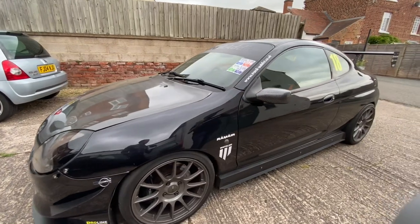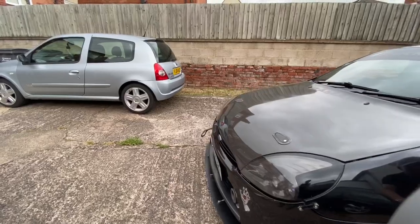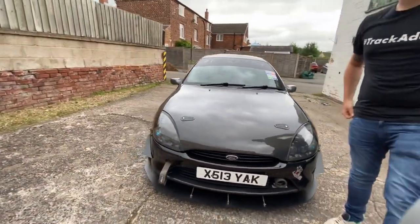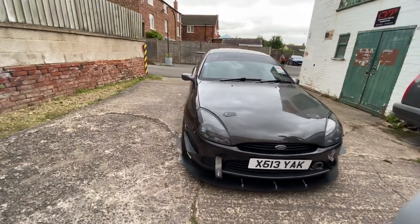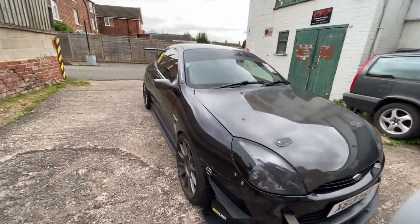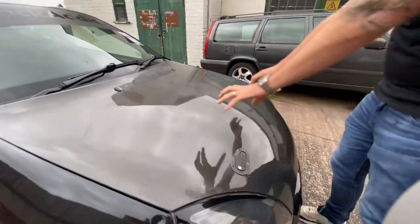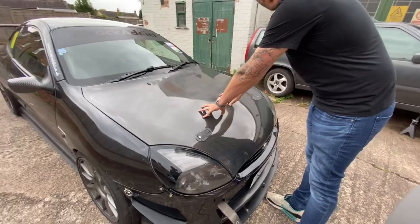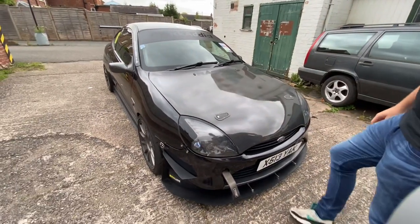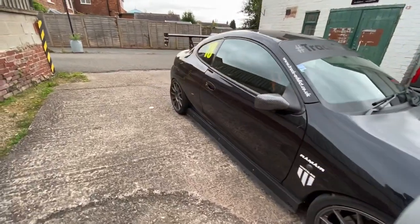I've also got some wide arches coming for it, but they're not your standard bolt-on round ones. They're a bit more - are they like the Racing Puma ones? No, the rears are actually off a Mark 5 Golf British Touring Car. The fronts we haven't quite worked out yet. We've got a carbon fibre bonnet as well - this was from your mate, Performance Trim. Yeah, I got that years ago. Hi, Mike Skinner, how you doing? We've had that bonnet about eight, nine years - got to be nearly ten years.